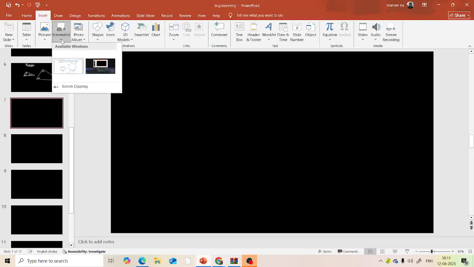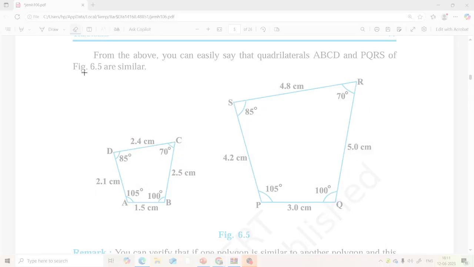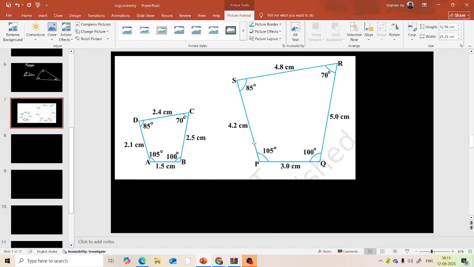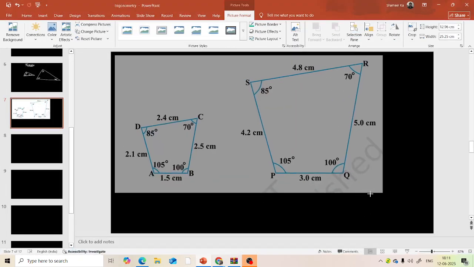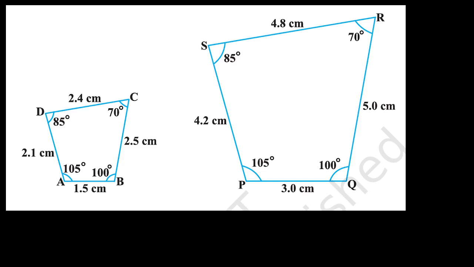Similar figures: similar triangle, similar quadrilateral, like that, understood? Look at this. I want to check whether these two are similar figures or not. What are they? Quadrilaterals, right? I want to check whether they are similar or not. So how can we check it? In the case of quadrilaterals, triangles I will teach you later. Now I am talking about quadrilaterals.